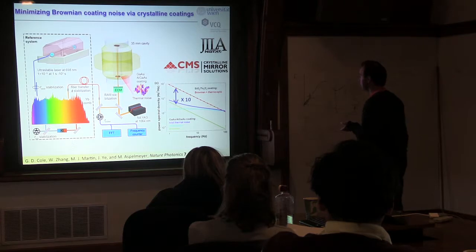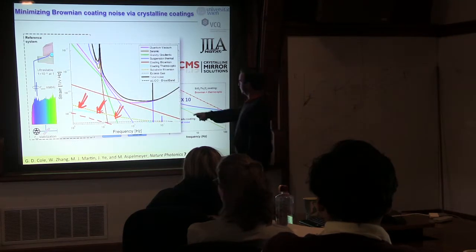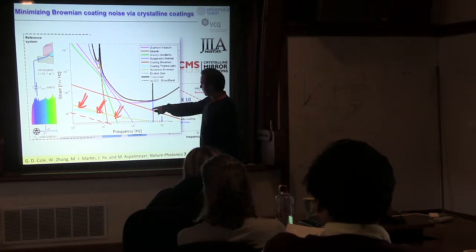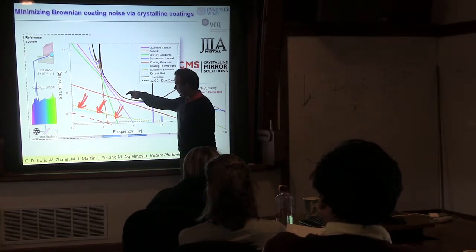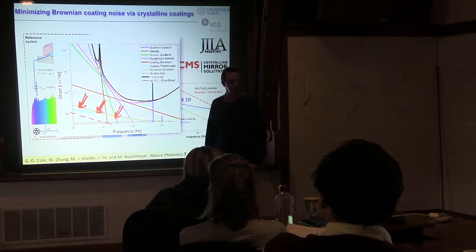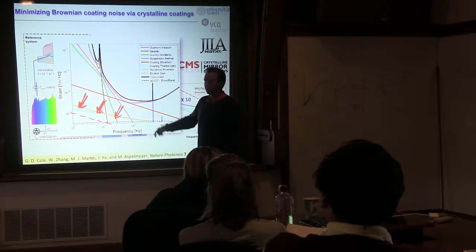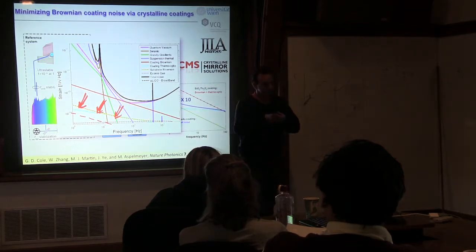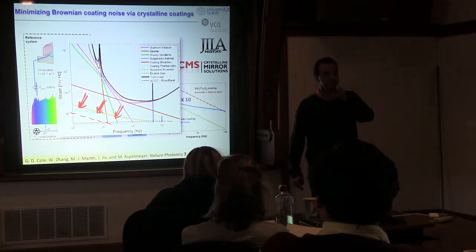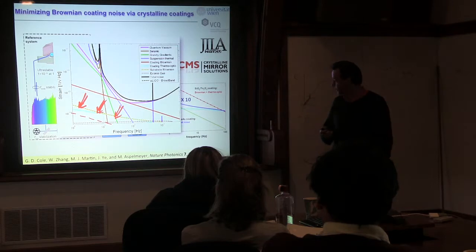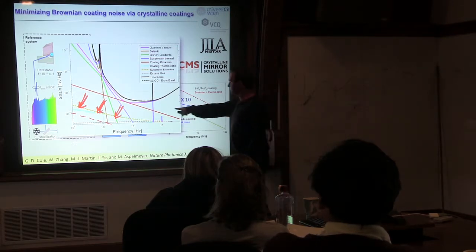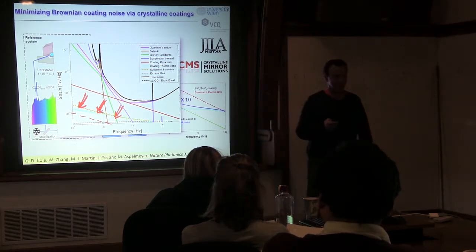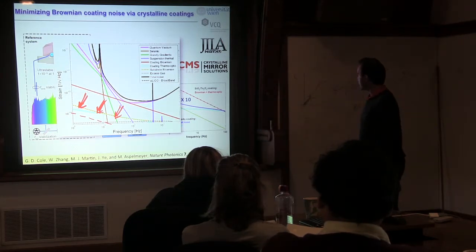So what does that mean now? That means if you would take the LIGO system, you basically push this red curve down to such an extent that it does not limit your performance anymore. So then you're only limited by the quantum limit, and then you can use squeezed light, for example, to further improve the sensitivity. As long as you have this thing here, squeezing simply doesn't help because you bump into this limit of classical noise. So we are looking into that right now.